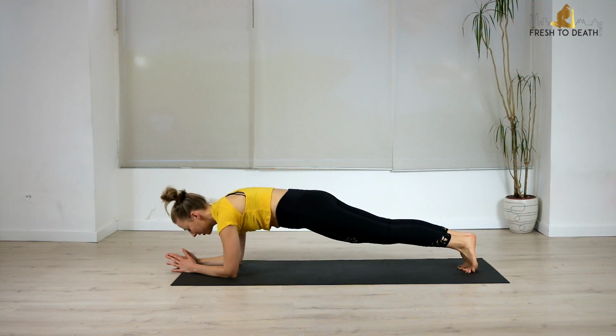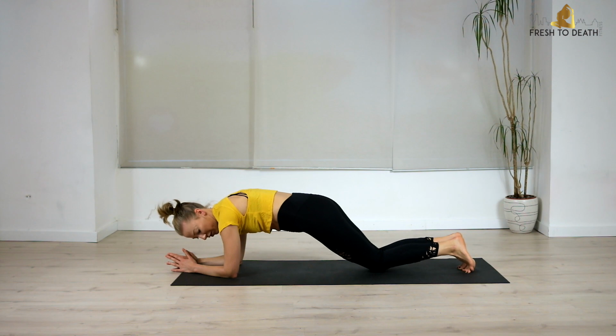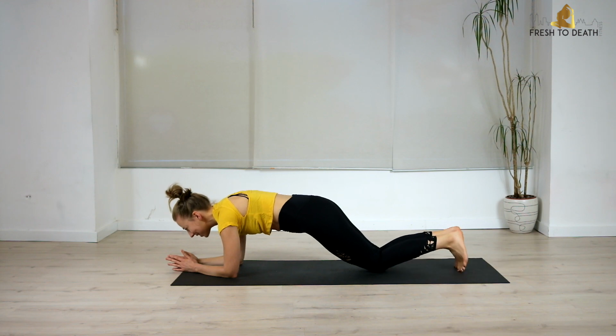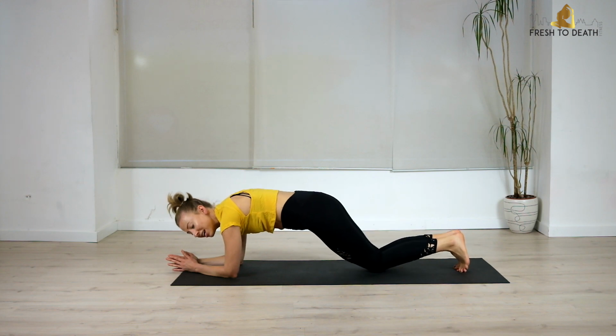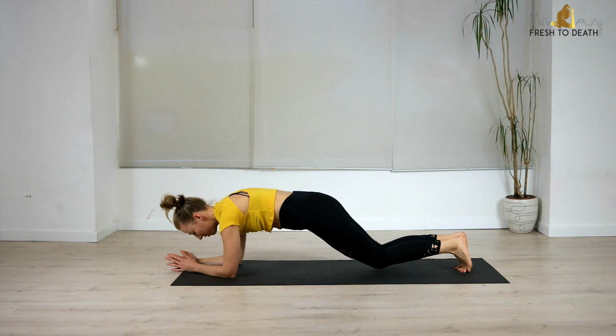And go for 4, 3, 2, 1. Make it a double. So if you're on the toes, you'll do a touch, roll back. If you're on the knees, the only difference is the amount of time you'll spend in it. So you'll be on the knees, that'll be your standard position. Then you'll do a quick lift, touch, quick lift, touch. So it's a good way of working up to that more advanced version of the plank.